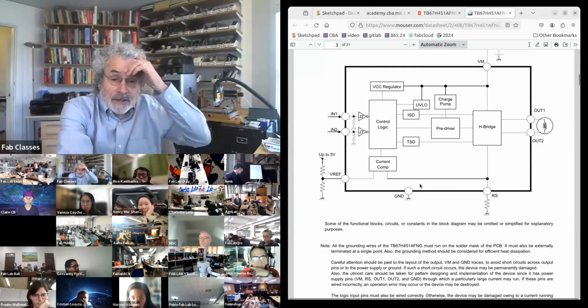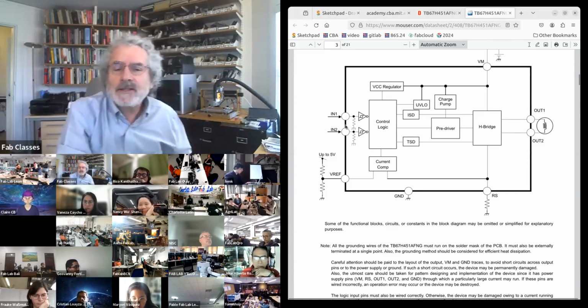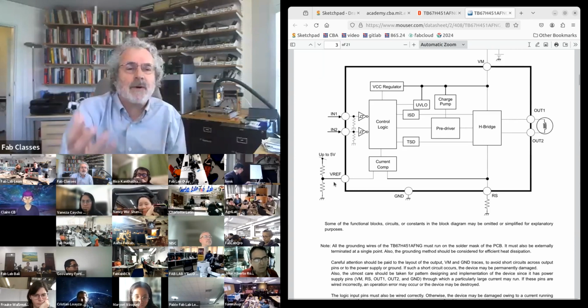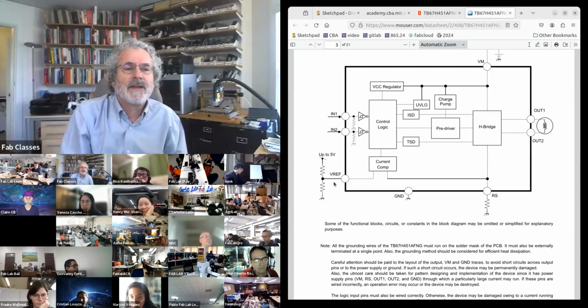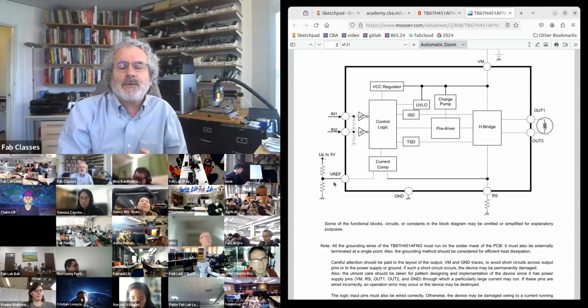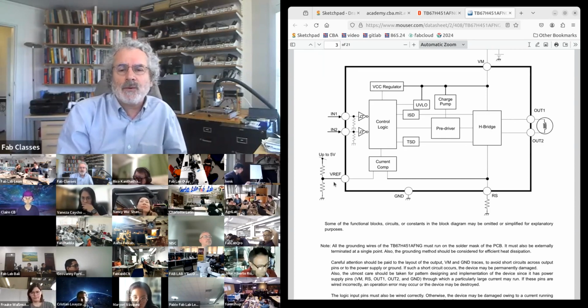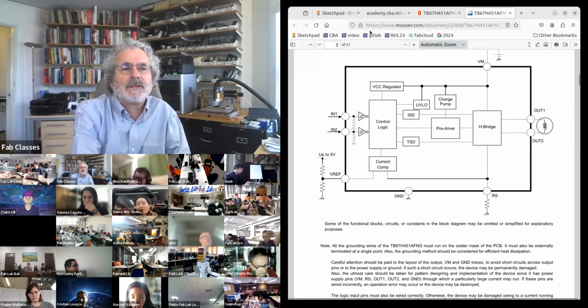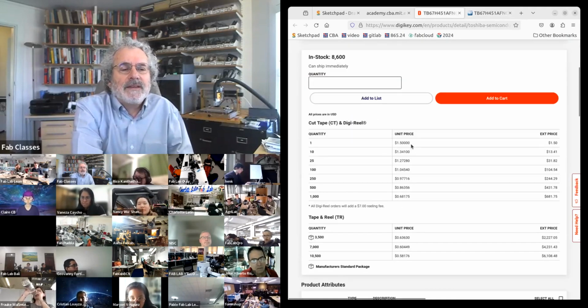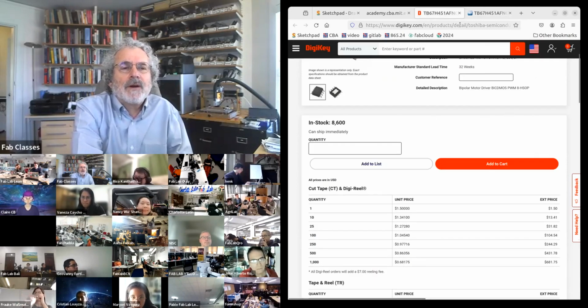It's got a comparator, so we can pulse width modulate in software, or we can set the current and it'll pulse width modulate in hardware. And finally, it's got sensors, and it won't let you put out too much current, and it won't let you overheat, and it protects your circuit. So all of that lets you make this, under $1 part.